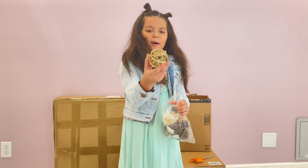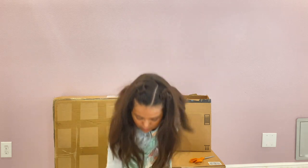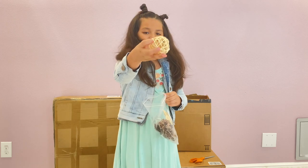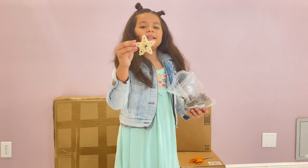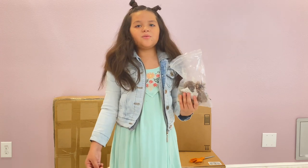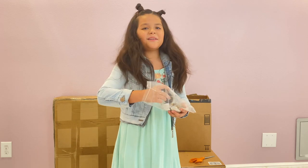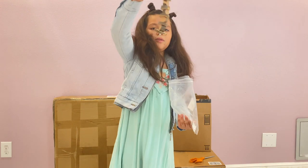We have this ball. It's made out of wood. We have another ball, made out of wood too. We have a star, and it's made out of wood. So we bought wood toys so the chinchilla can keep its teeth short, because their teeth won't stop growing. We have porcupines, so pine cones, and the last is another wood toy.